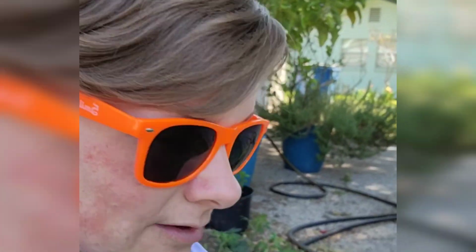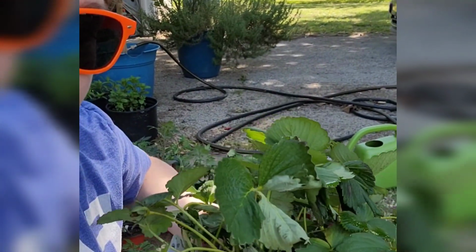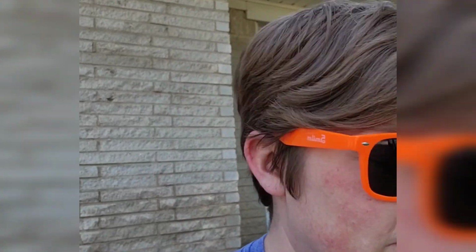Mommy, but you showed them my strawberry. I'm fixing to show them your strawberry plant. And then for Lucy, we went and got her a strawberry plant today. And I just watered it. And she just watered it with her special watering can. So that is what we're going to get busy doing.